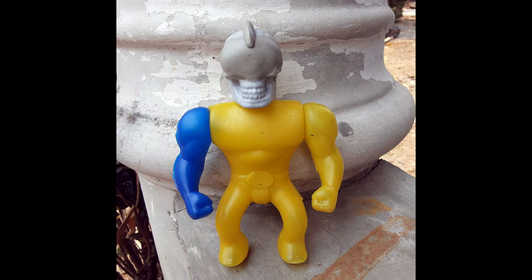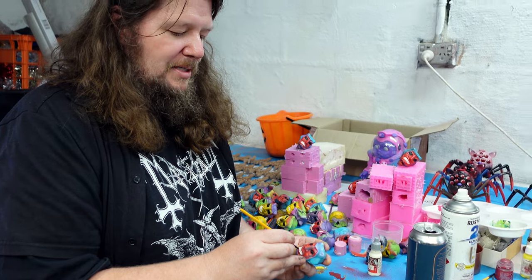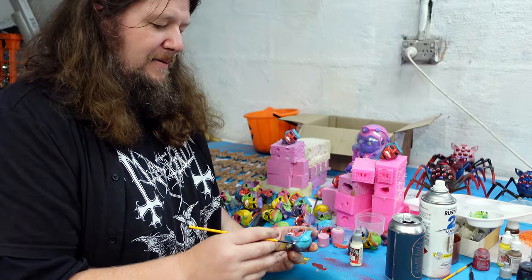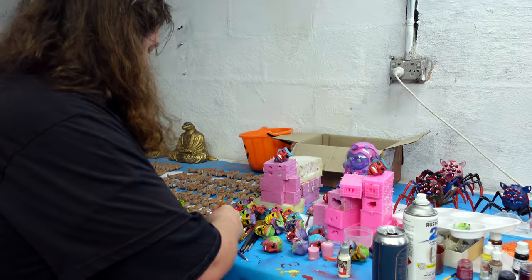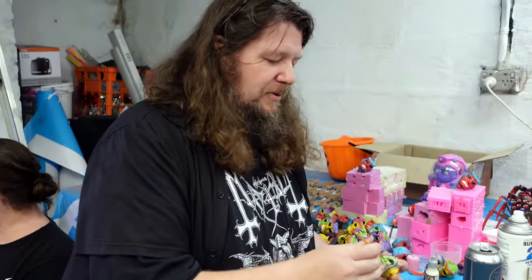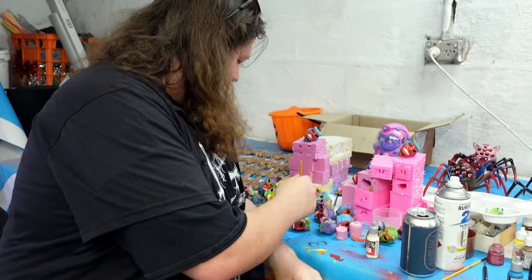So these are the first head designs, but the long-term goal is to have many, many, many head designs that can fit on the body, and also arm designs as well, and possibly even different body designs in the future as well. So that you've got an ongoing combination of parts that you can click into each other that'll all work nicely together.